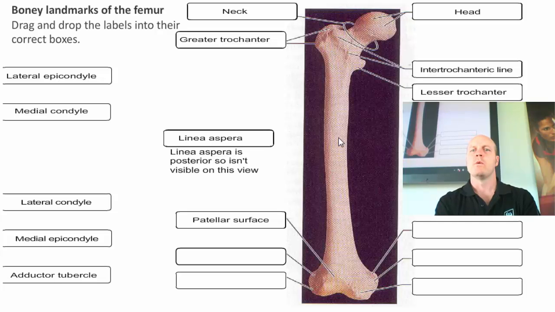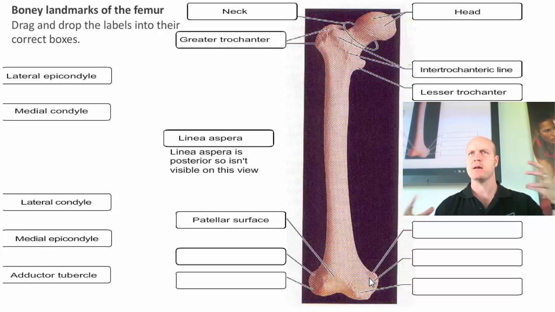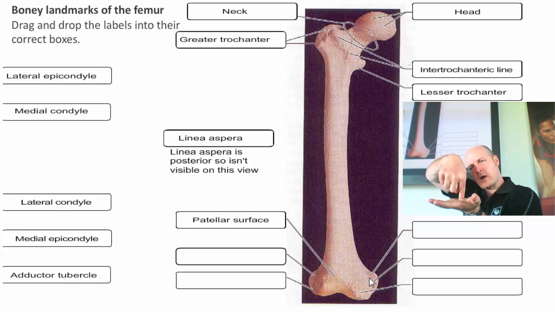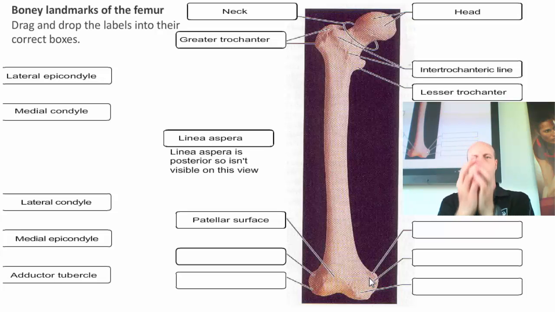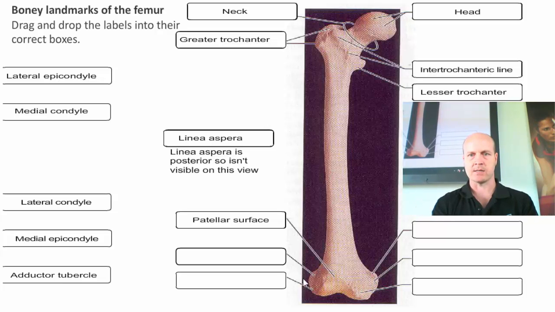Then when we look at a bone and it's thin in the shaft, and then at the end or the epiphysis it spreads out, the reason it does that is if we have a thin piece of bone taking a lot of weight, it's going to snap. So when a bone spreads out to bear weight, they're called condyles. So we've got two condyles, one either side.